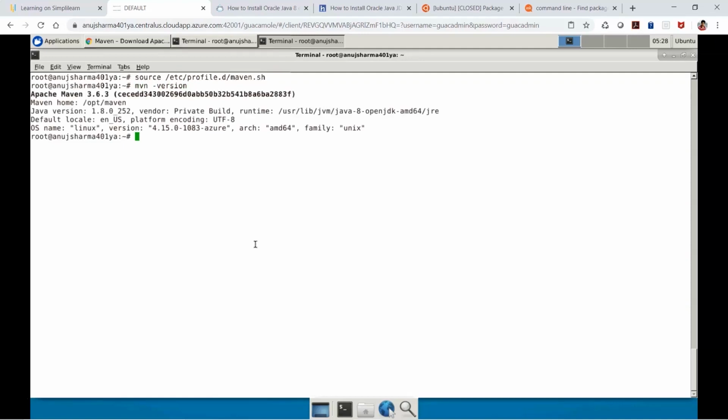So this is the way that we configure Maven and the JDK specifically on the Ubuntu virtual machine. So pretty much that's it for this demo. In this demo, we primarily talked about how we can install JDK and Maven on Windows, and how we can do the similar task for Maven on the Ubuntu virtual machine also.